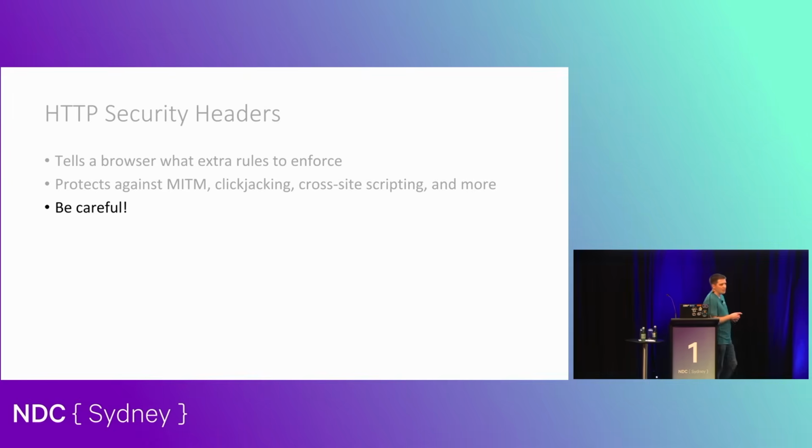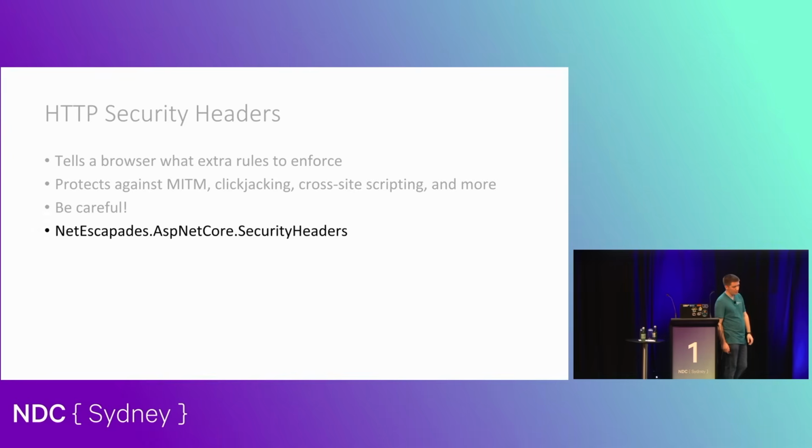However, you need to be careful when doing HTTP security headers, because part of HTTP security headers is you can say, hey, only allow content to be loaded from myself. So only load JavaScript that comes from my URLs, right? And the problem with that is if you're wrong and you're actually loading JavaScript from Google Analytics or something, it's going to block those resources from getting loaded. So whenever you're doing HTTP security headers, you just have to be careful to make sure you're actually allowing what your application actually does. So just be careful about that as well. There's this package out there called NetEscapade's ASP.NET Core Security Headers.